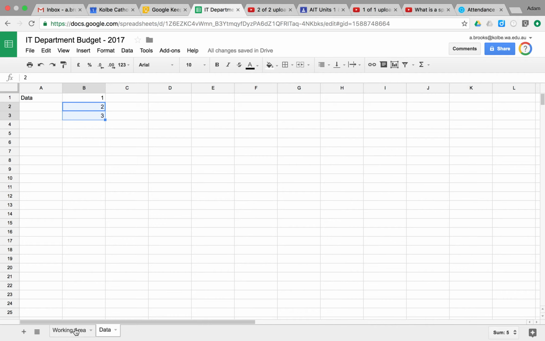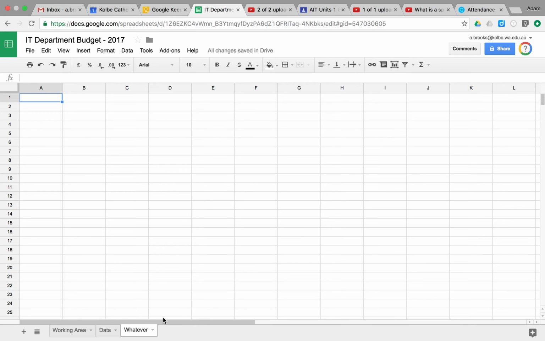And we can have many different worksheets, and we store those within a single workbook. So this workbook is the IT Department Budget 2017 workbook, and in there we have 2 worksheets. And we can add another one by clicking on this add sheet, and by default it gives us a standard name, and we can change this to whatever we like.